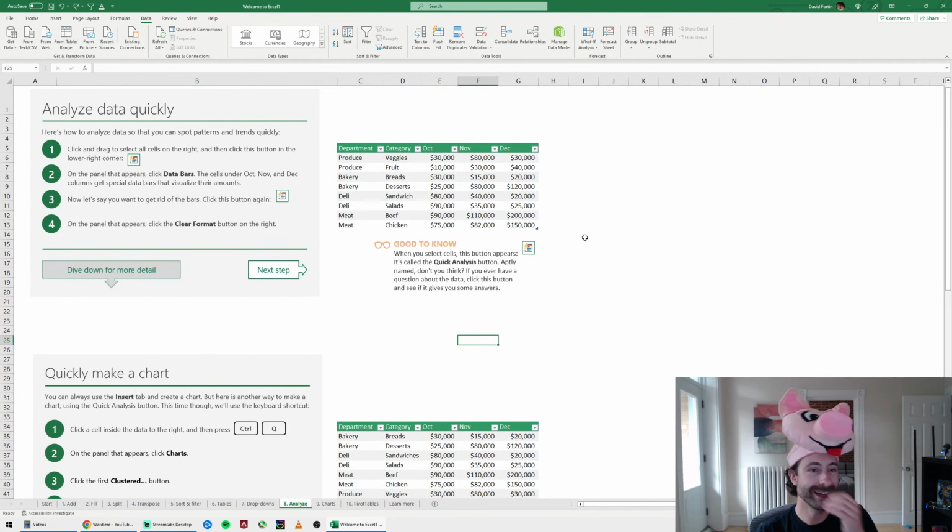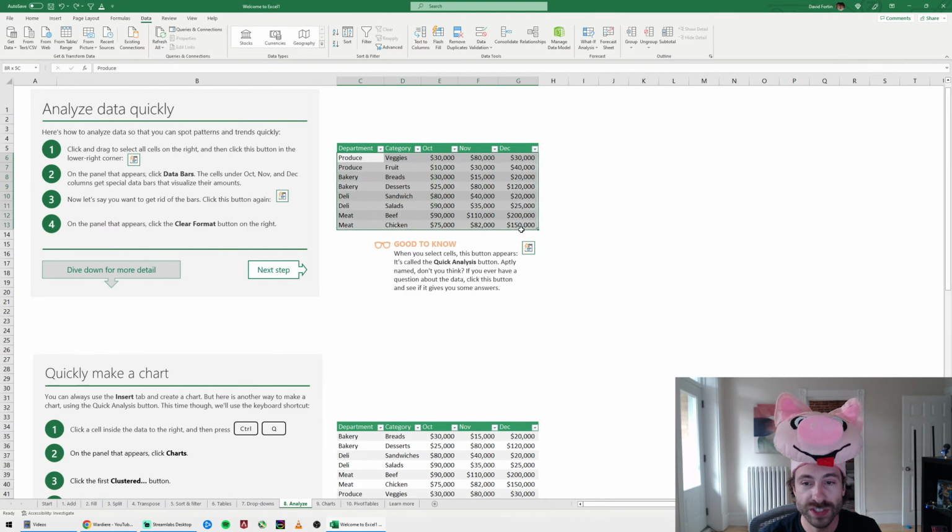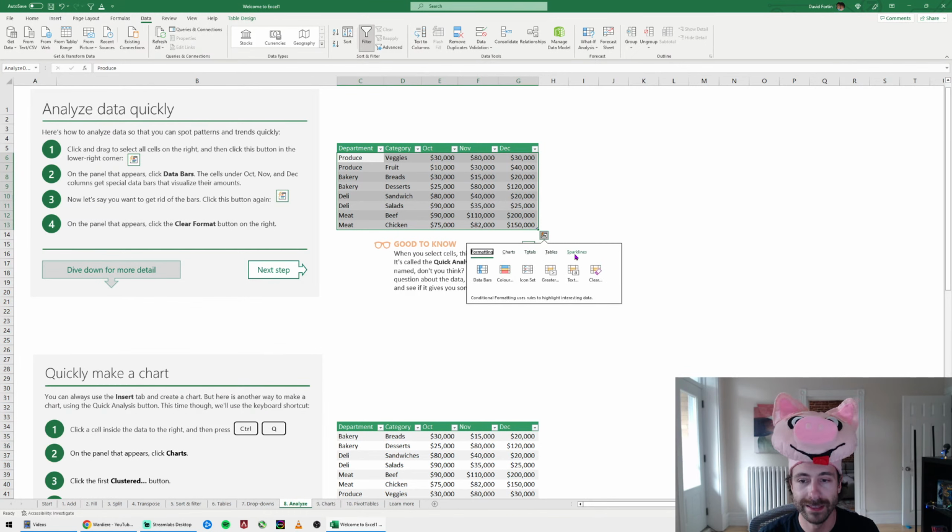So what they tell us here, oh my God, I love this function. Guys, I just discovered this a few months ago. I cannot share this enough. So my favorite thing here, and watch out guys, don't blink. You select your data and then look at what happens here. Something pops up, a quick analysis, Control Q for the shortcut people out there. Control Q for quick, and then look at this.